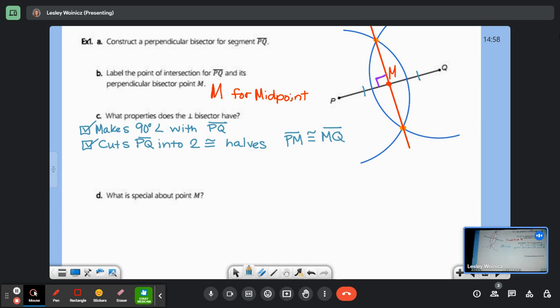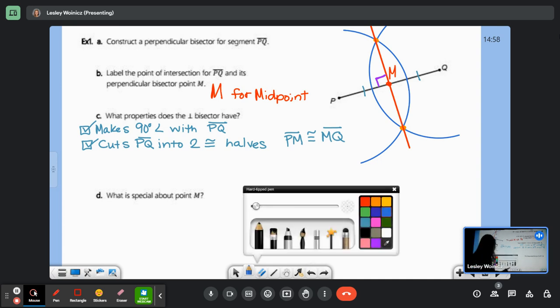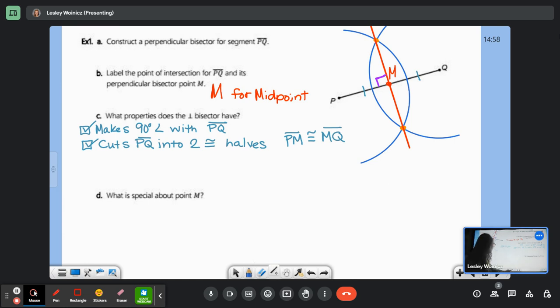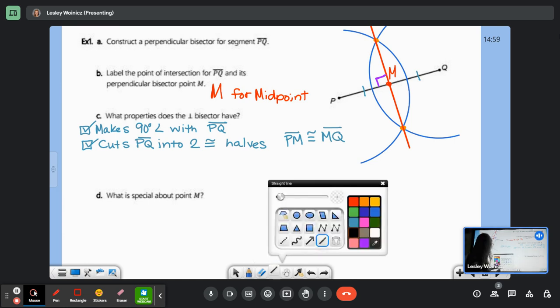The next one I want to talk to you about is a little bit more out there. Do you guys know what I mean when I say comprised? It's like made up of. Okay, so this segment bisector, perpendicular bisector, is comprised of infinitely many points that are all equidistant from P and Q. Okay, let's take a minute to think about that for a second. If I were to draw, do you guys have rulers? If you don't have one, would you get one, please?